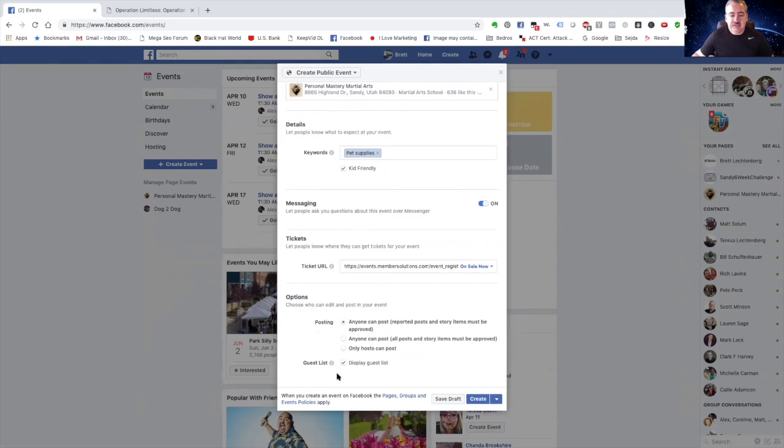And then the last thing is guest list. Just think about the guest list this way. Nobody wants to be the only one that shows up at a party. Nobody wants to wonder whether other people are coming to the party. So we recommend displaying the guest list. You don't have to, but it tends to make it better. I know when I was looking at some events earlier this week, I wanted to know who was attending what, see if there was anybody there I knew, so I was grateful for the events that had that on there, right? And that's it. You're basically done.